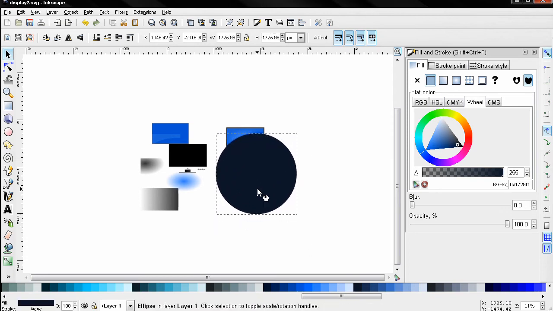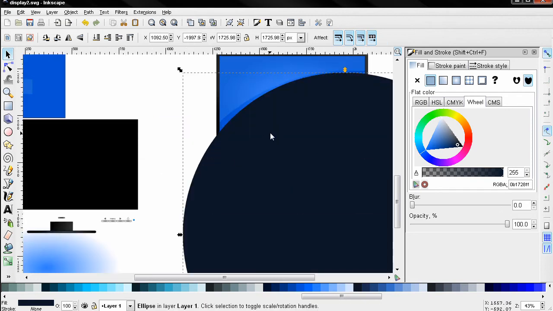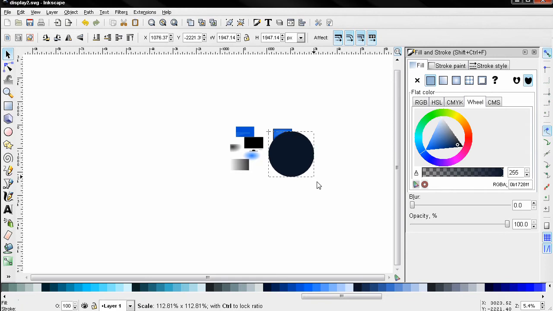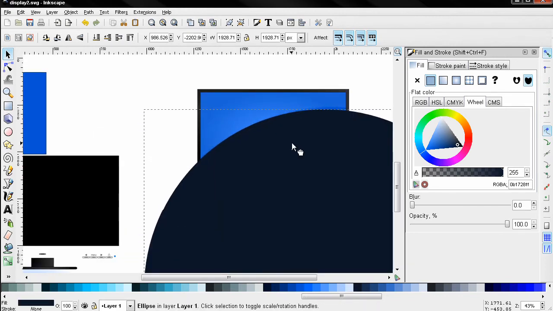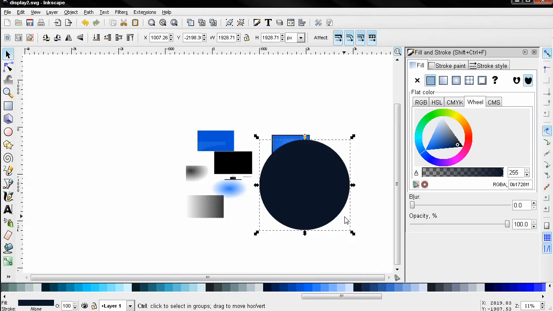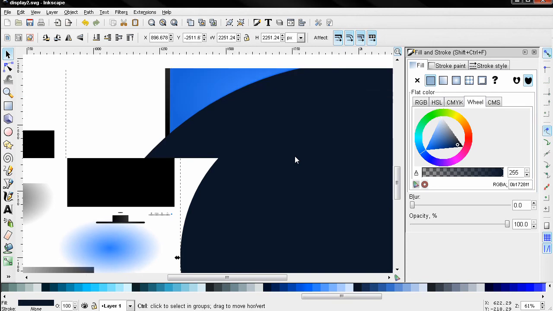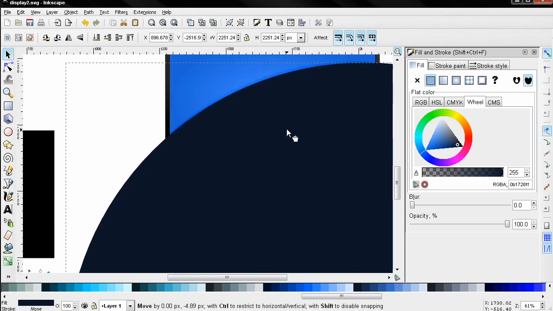I also can use this one here to see, this looks close enough.